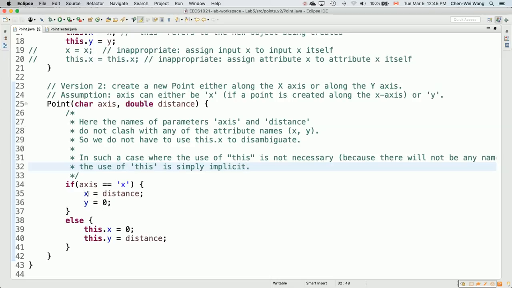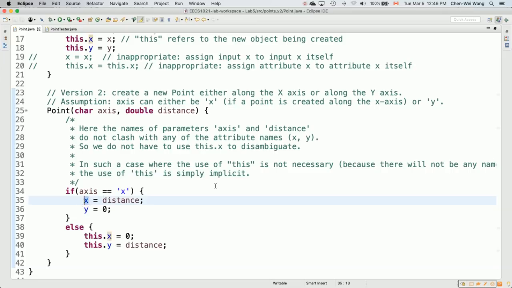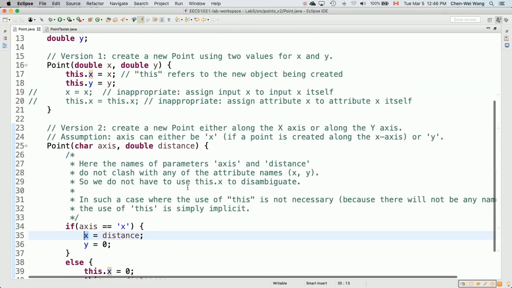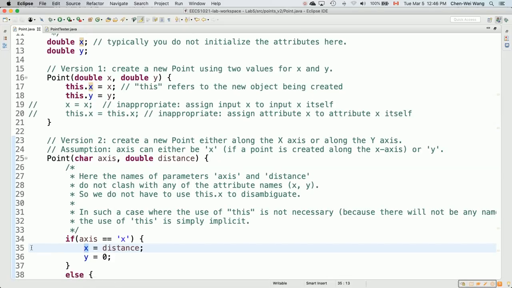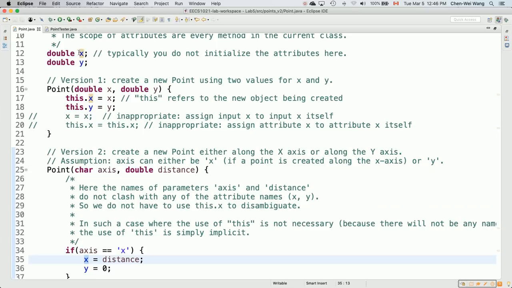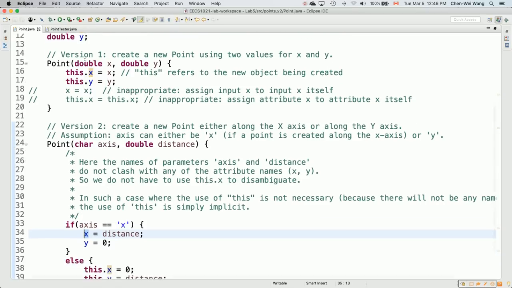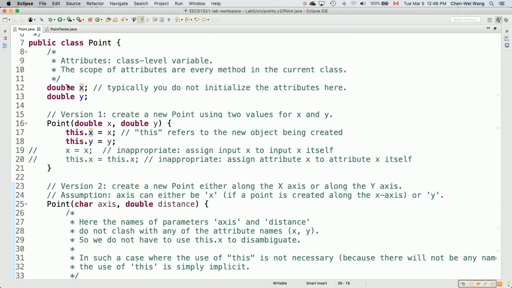Okay, so that's one more thing to show you. If you move your mouse and select x over here, you can see x in line number 35 is referring to line number 12 that is highlighted. So it's really referring to the attribute x. And also, if you highlight this particular x over here in line number 39, it's also referring to line number 12, which is the attribute.